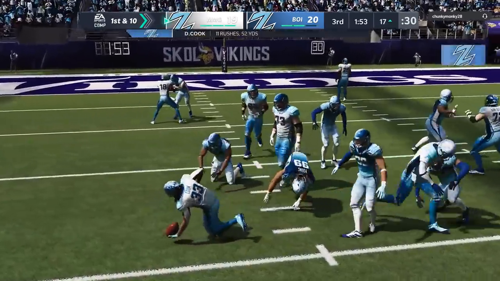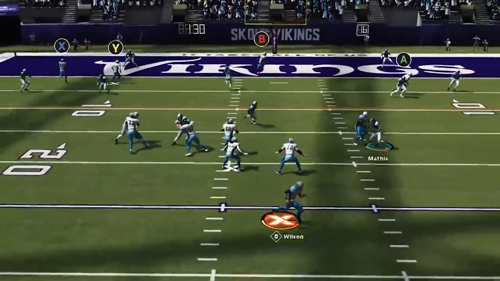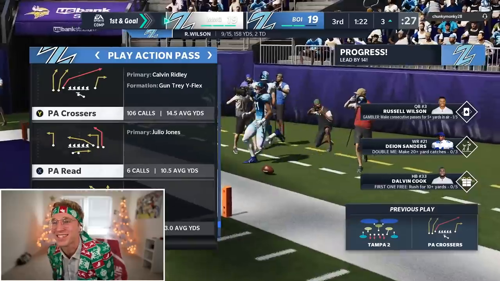Dalvin Cook's gonna take 3. I'm gonna place a double team real quick. Let's see if Taysom Hill is open. I'm kind of predetermining here, but I really want to throw it. Oh, shit. Actually! I could have caught that for a touchdown. Great play, though, Taysom Hill.